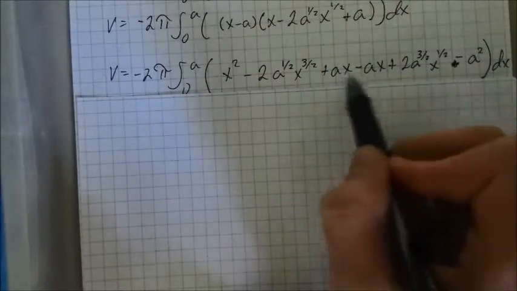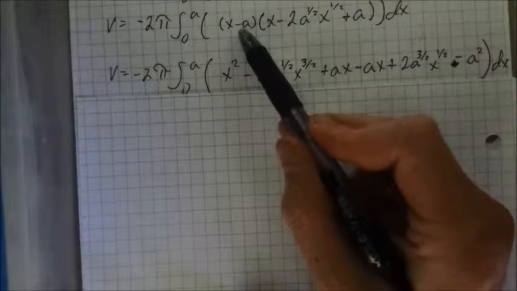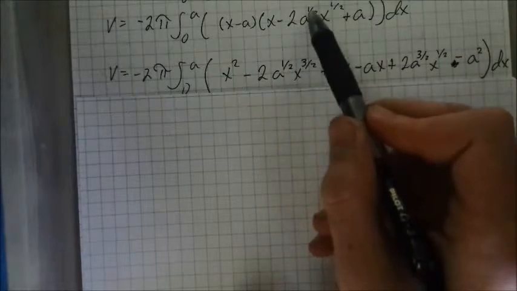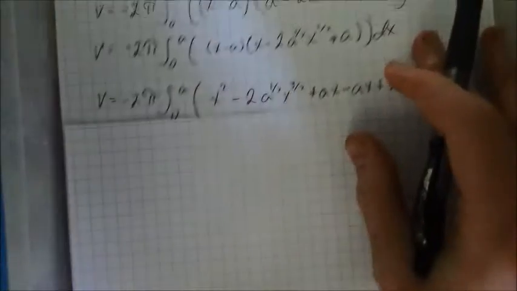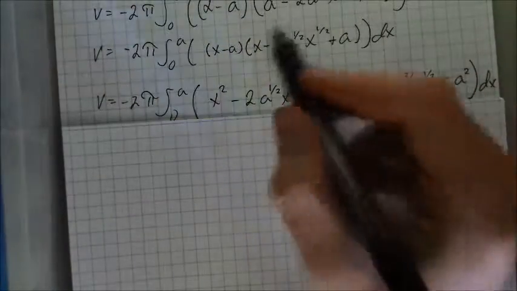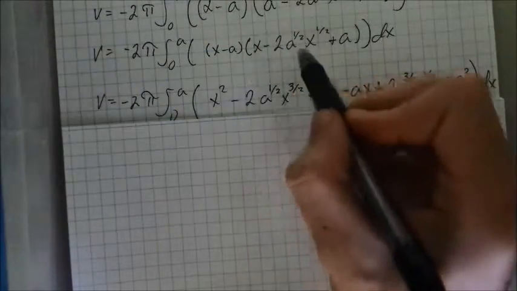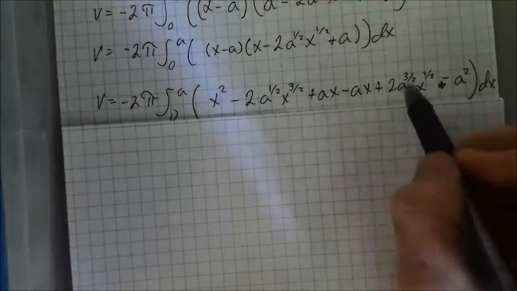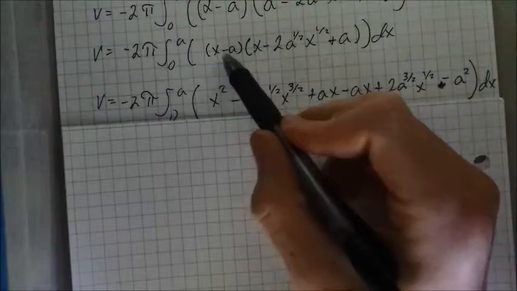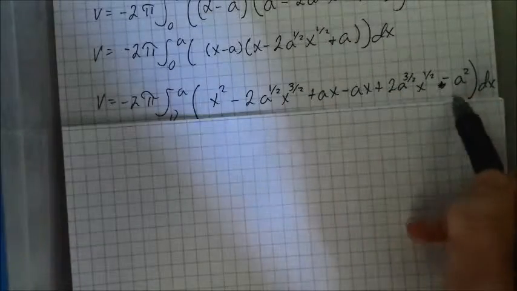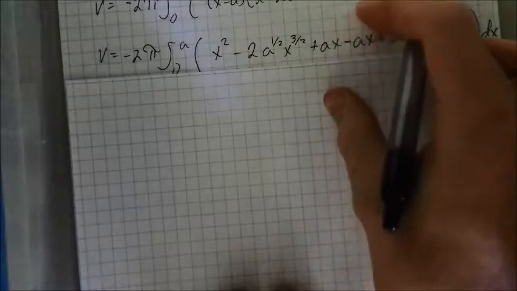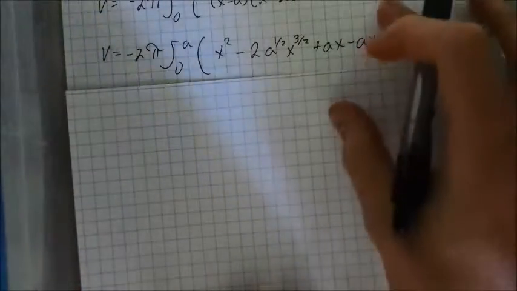So these are just going to cancel here in the next line. But then you have negative 2, so it's going to be positive. And it's the exact same thing we just did, except instead of the x it's going to be the a. So we have the a to the 1 and the a to the 1/2 make a to the 3 halves, and then the x to the 1/2 remains. And then negative a times a is negative a squared, dx. So that was something.